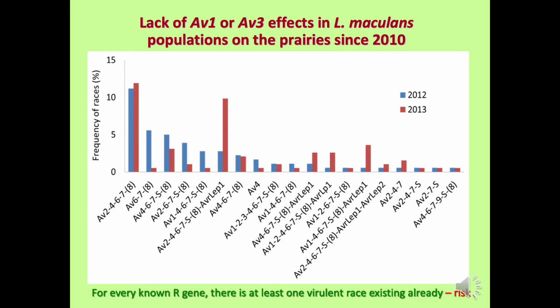Looking from the pathogen side, the avirulence genes that help trigger the resistance of those common R genes in our varieties have been mostly at low levels in the pathogen population since 2010, when our monitoring started. So that means the resistance we observed with most of our varieties may not have much to do with the R genes in them. Instead, there could be some other factors in play.